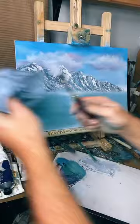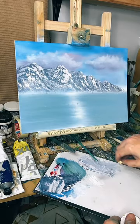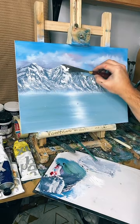So I'm going to clean this off and I'm going to add a little bit of white. I just want to put a little bright spot, I think, in there. It's just an idea that I've had and it might work out okay. Just a little bright bit of snow in here if I can get it on. So there's a nice little bit of snow sat in there in the corner.